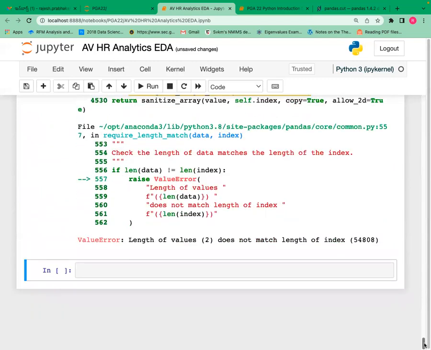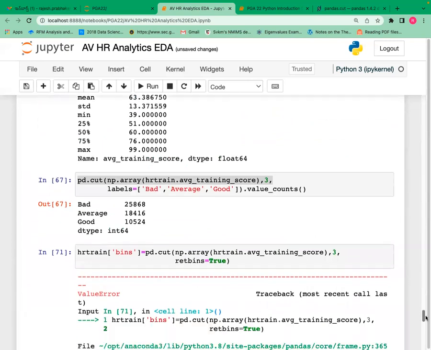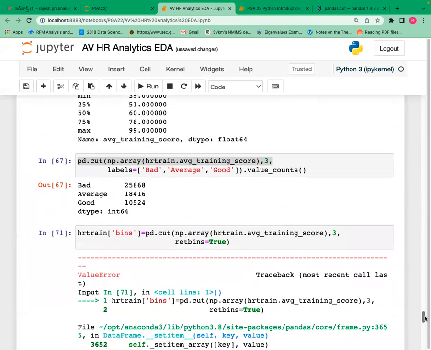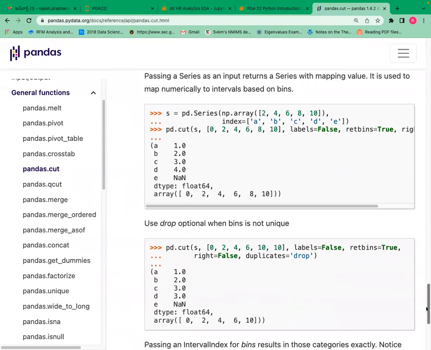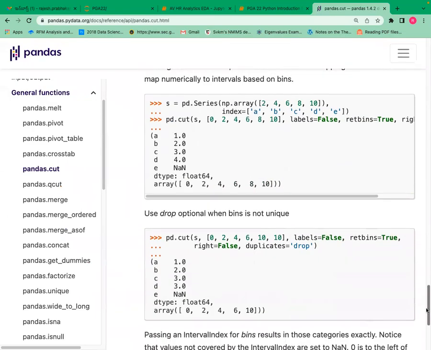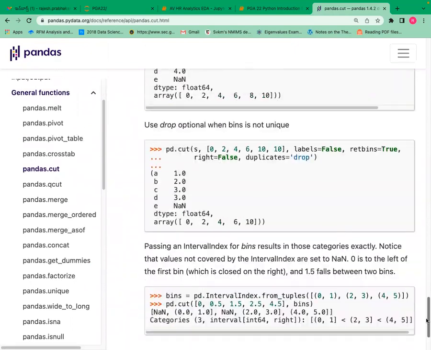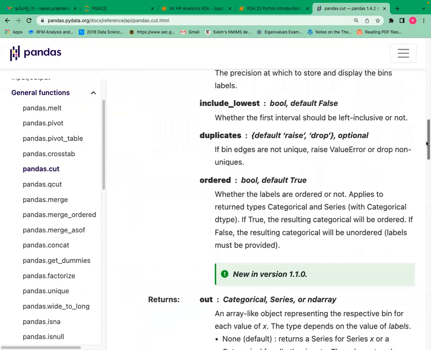Length of values does not match index of 54,808. Okay. What is right?